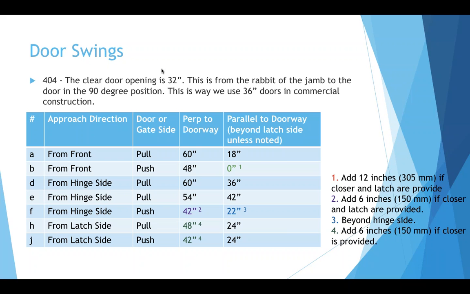If you remember, that clear floor space for the wheelchair is only 30 inches, so you've got 6 inches to spare. But keep in mind, even though you use 36-inch doors, that clear opening of the door is only required to be 32 inches. But that goes all the way from the rabbet of the jamb to when the door is in the 90-degree position. And it doesn't matter if the door can swing to 180. ADA doesn't give you any provision to get that door all the way out of the way. And the reason being is, in the wheelchair, you can only push that door so far before you need to start wheeling through it. So that's why they determined that, okay, 90 degrees is a good measuring point.